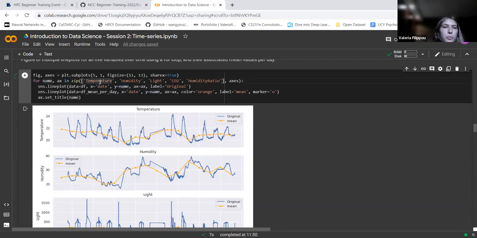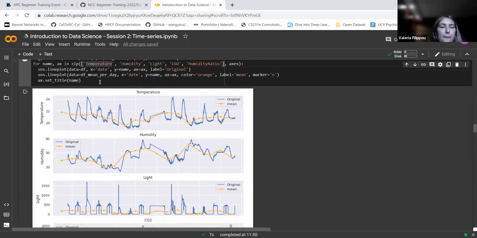And from our plot, we can see that the blue line represents the original signal and the yellow line represents the mean, which is basically our new data frame that we just created using the resample function.